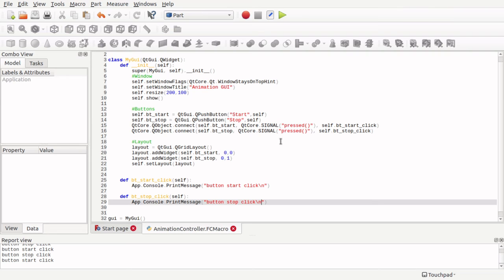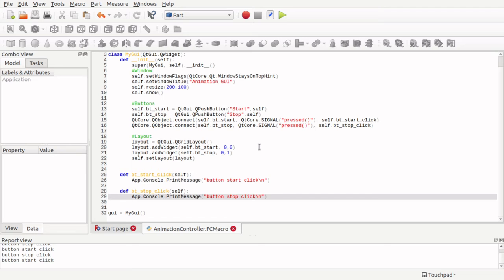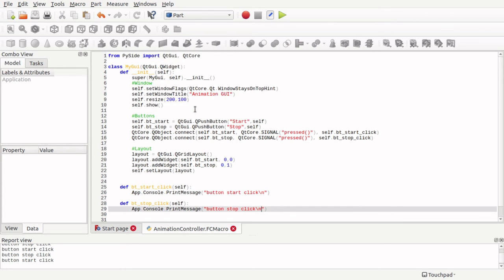Now let's use this to actually drive some animation. So that's quite simple. Because our animation is normally used with a timer, what I'm going to do is place a timer in here and use that.